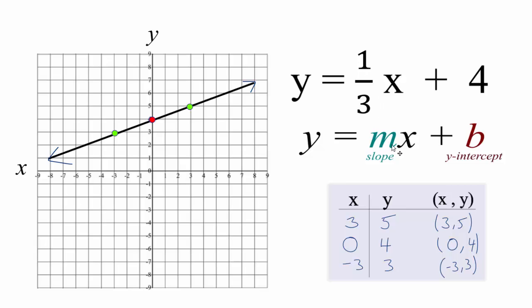Then we have this one-third x. That's the slope. The one-third is the slope. We can put rise over run. That's what we're talking about. So we go to our y-intercept. We rise one, and we run over to the right three. One, two, three. And from there, we could rise one and go over one, two, three. Again, that's on the line. We could keep going.